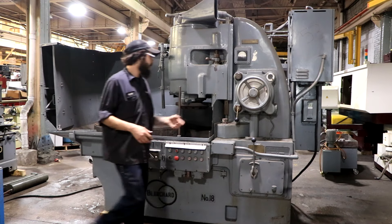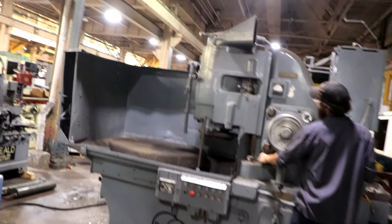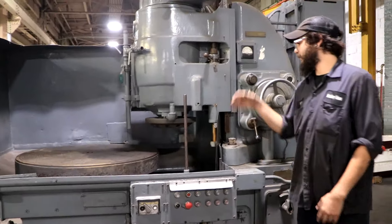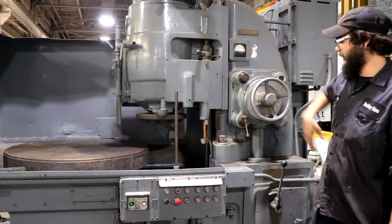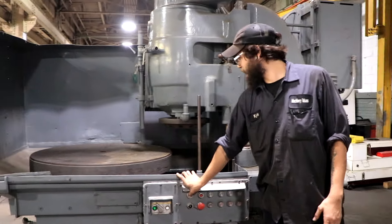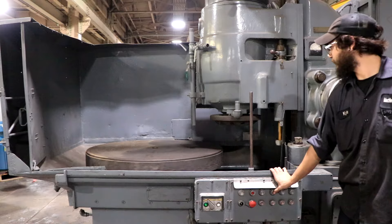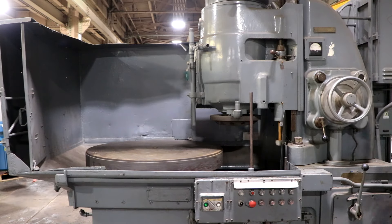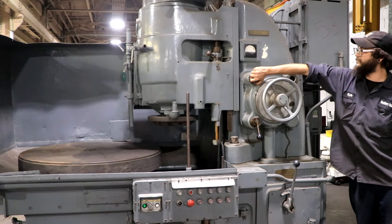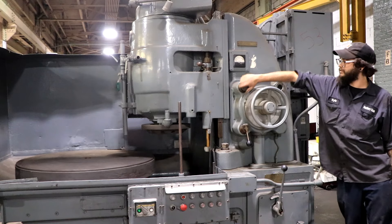This does have the automatic up and down, as you can see. If we leave this out, as the machine is going it does feed down by itself, so we'll show you the jog feature right now. We got jog, and then we'll actually just start the chuck for you. As you can see we're slowly feeding down — this is going to be your control knob for how much feed you want. You can see it went down just a little bit more, or I'm going to open it back up to where it's feeding more.